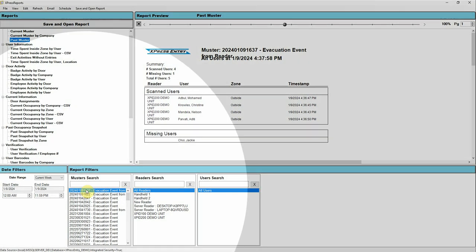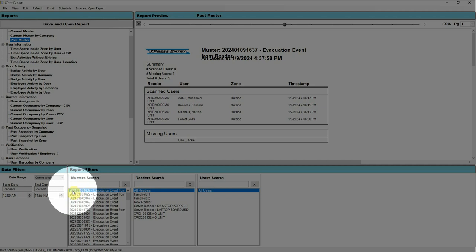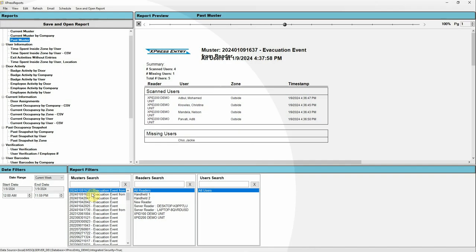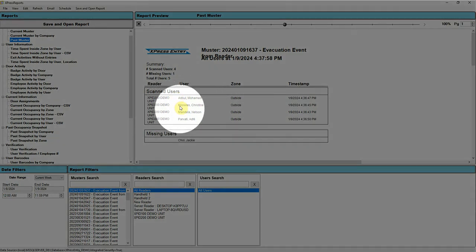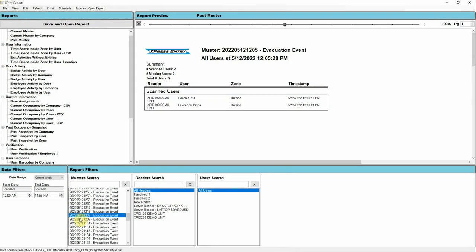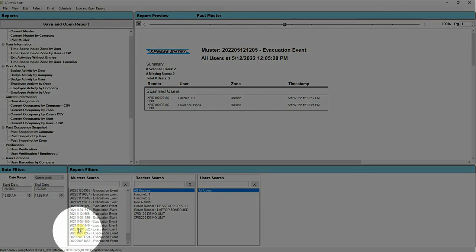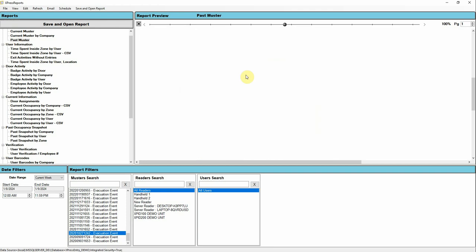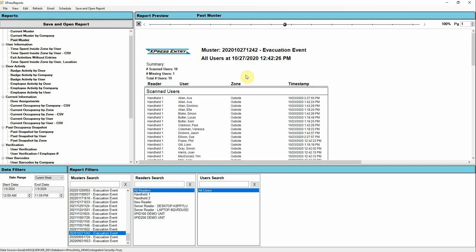This past muster, if you see here on my screen, will be filtered out by the date and time stamp and any specific name you may have given that muster event. This is the muster we just did. You see all the people that we presented the badges and also the people that were missing in that scenario. It is very useful, this tool. You can take a muster from a very long time ago. You see this is a muster from 2022. There's something from as far back as 2020, and all the details will be kept on your system pretty much permanently unless you do a backup or archiving of your data.